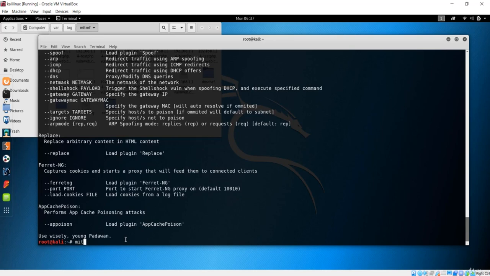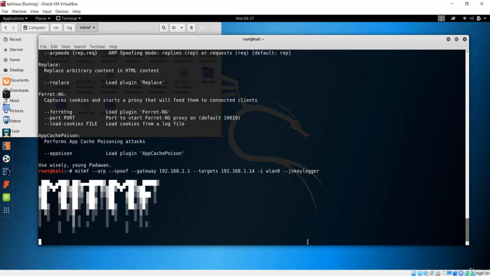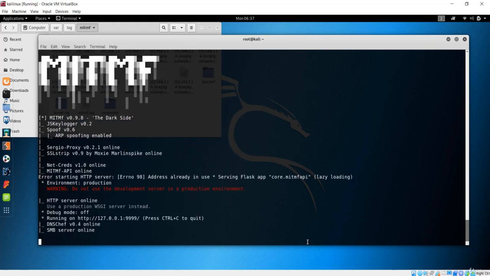It is the same way. Instead of writing the command again, I'll reuse it, and instead of screen I'm saying JS keylogger is the option. You can see it's the same command up to the interface, and after that we inject the JS keylogger instead of the screen command. Let me hit enter and see if we have any error or not.